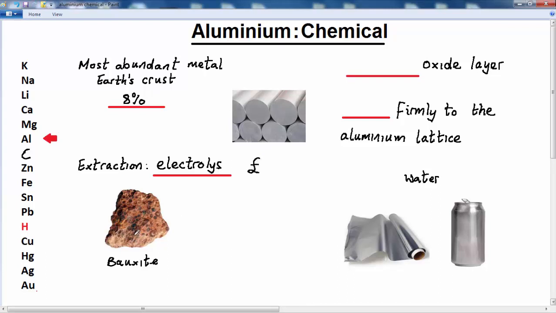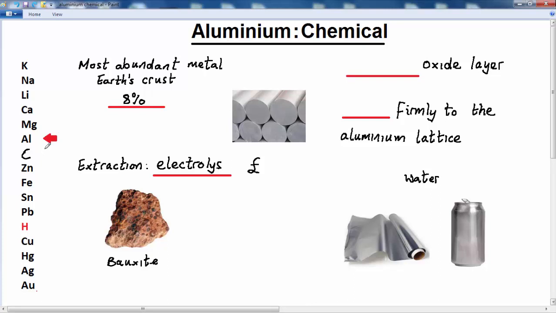Now, where does aluminium appear in the Earth's crust? Well, one of the more common ores is bauxite, and bauxite contains aluminium oxide. So if you want to find out more about the extraction process, then you can go to the section on electrochemistry, and there's a video on the extraction of aluminium using electrolysis. We're not going to go into that in this lesson. This is just a kind of résumé of the chemical properties of aluminium.